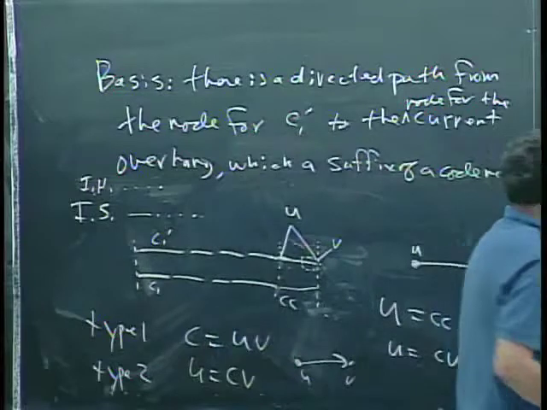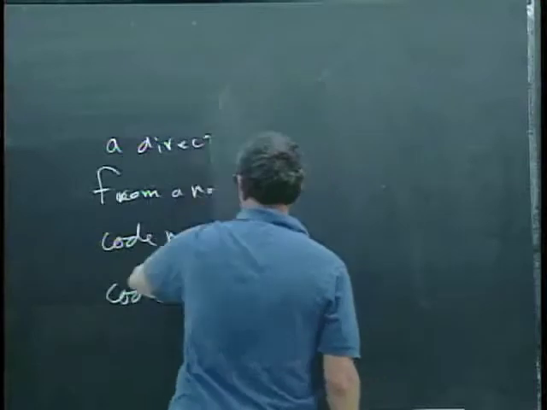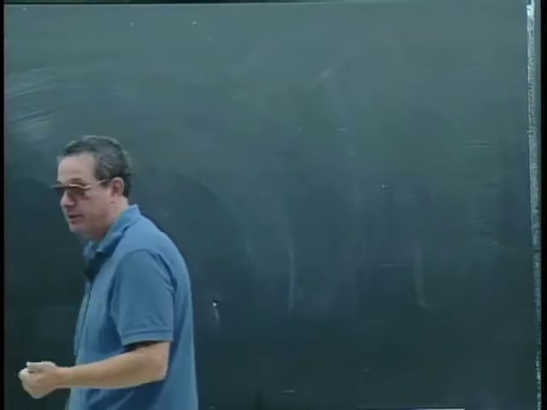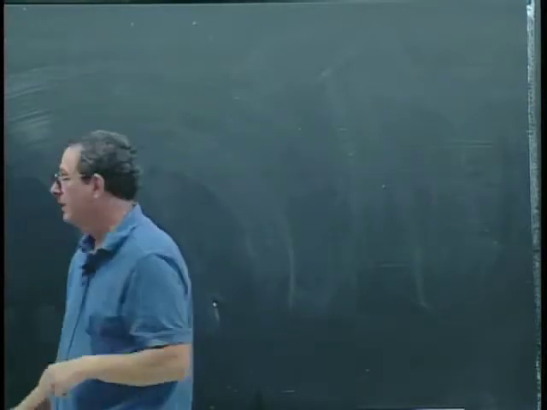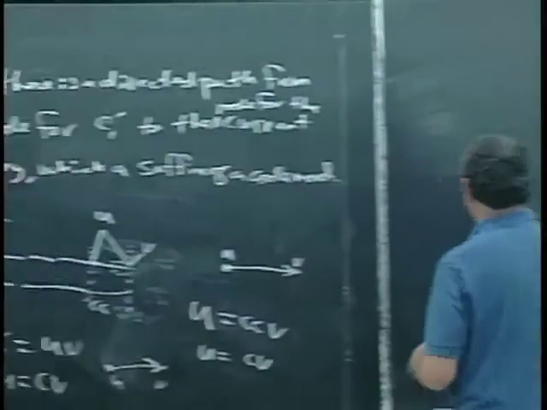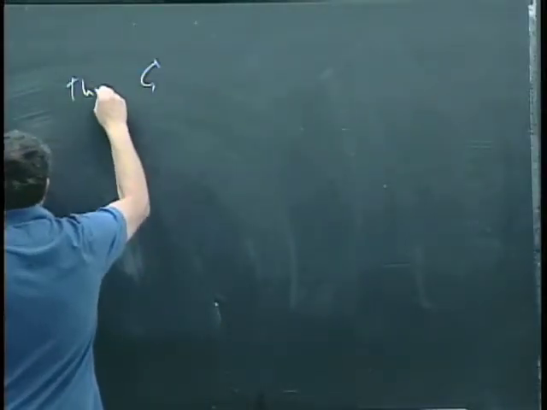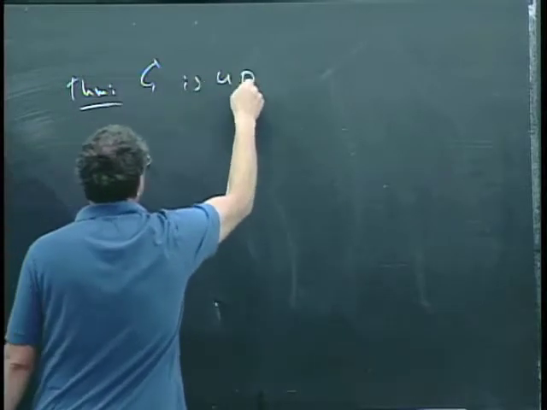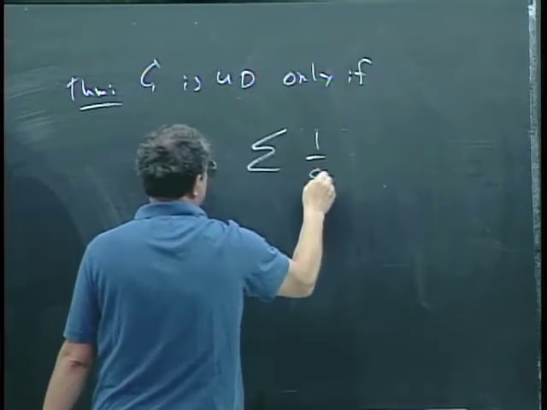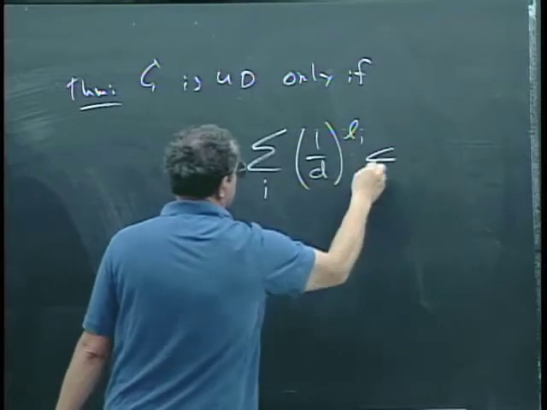And then let me just, if I have 30 seconds, show you another theorem about unique decipherability, because that's another reason this has very strange properties. Oh, and I should mention, on the class website there's a program that does implement this theorem as an algorithm, so you can run it and test any code to see if it's uniquely decipherable. So C, here's another theorem. C is uniquely decipherable only if the summation of 1 over D to the Li is less than or equal to 1.